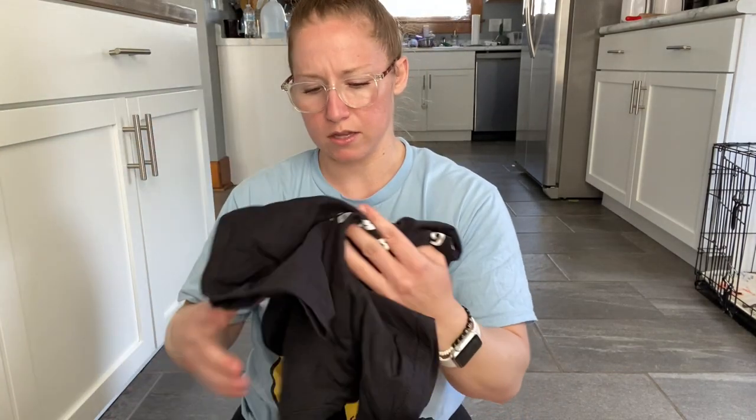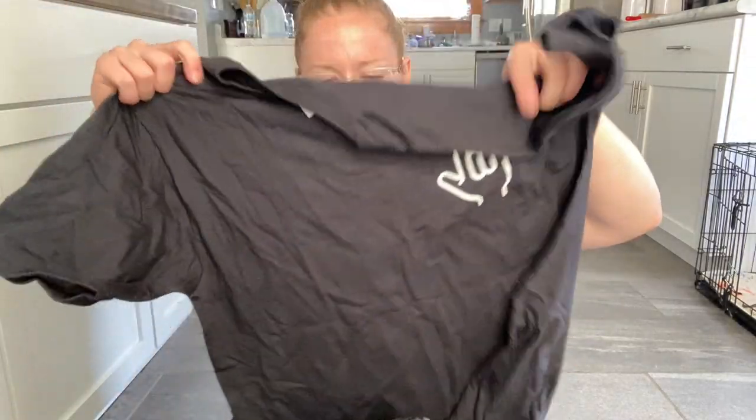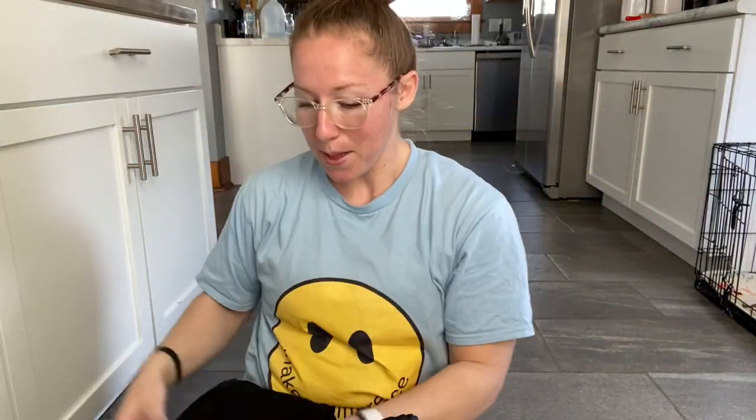I actually didn't know this t-shirt was in there, so this shirt is going to go somewhere else. But that is what is in my gym bag and my other gym bag. There's nothing fancy, nothing too exciting. It's literally just exactly what I use. If I was actually going to the gym, I'd have a shaker or a Helomix, and then my jug of water. And that's pretty much it. My keys, obviously, because I had to drive there. But that's it. So I guess that's going to conclude this video.